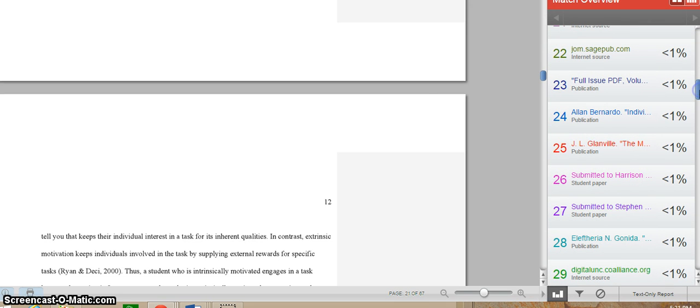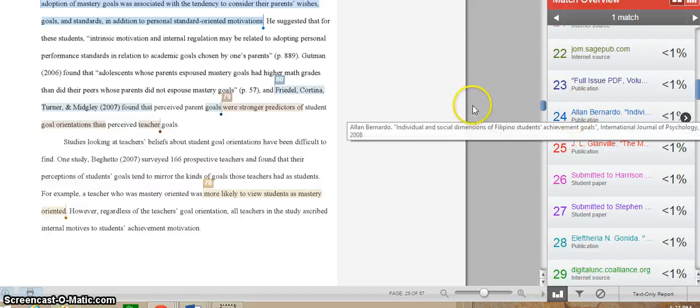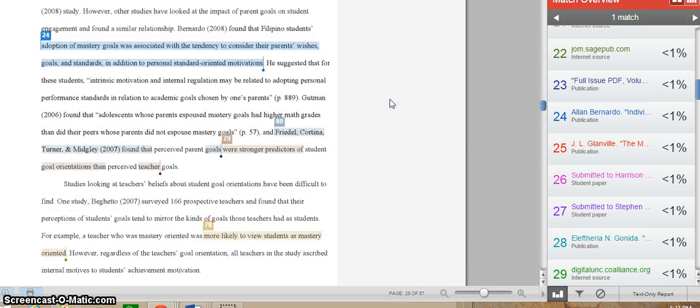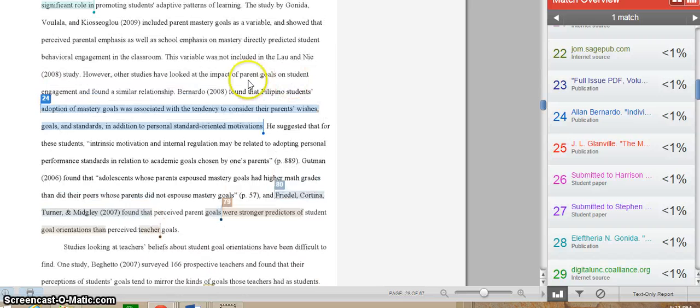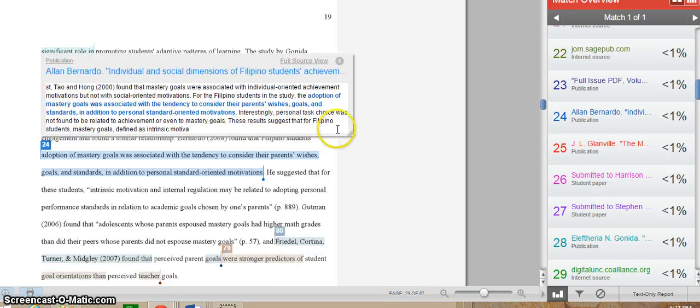And I prepared ahead this one, 24. I'm pretty sure we need to fix. We need to do something about it. So I come to it, I can click on it, and I can see exactly where this exact sentence came from. So I can show the student that yes, it is plagiarism, we need to try to reword it.